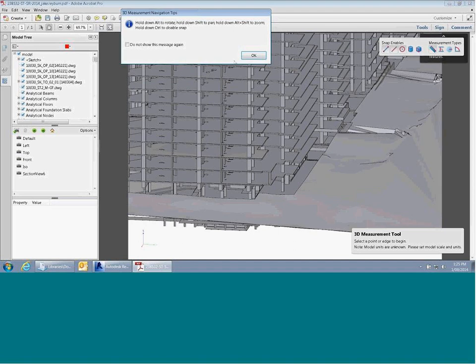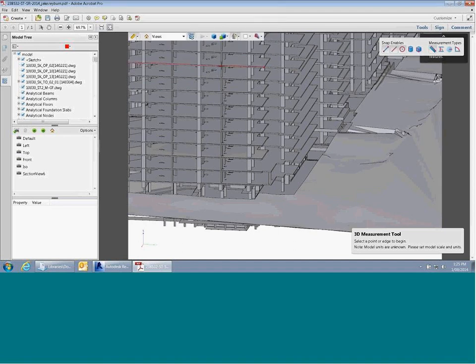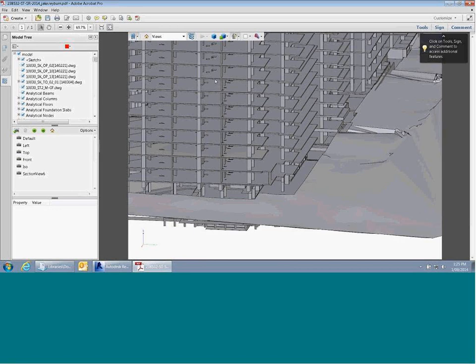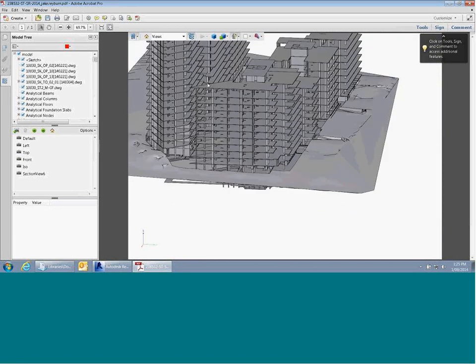There is a 3D measurement tool, but it just measures in model units, and I don't know what the model unit distance is. I haven't found it very useful for working from your plans.